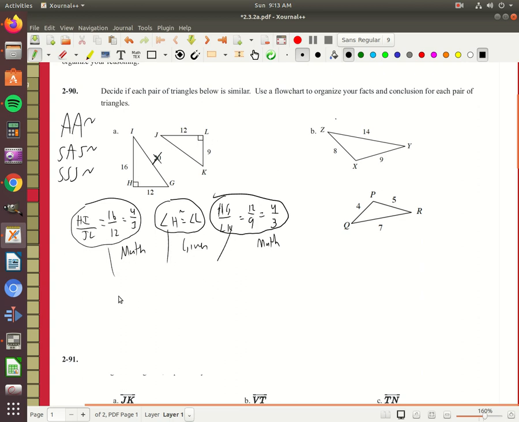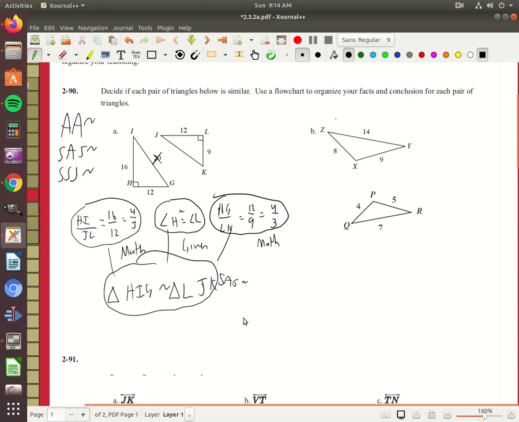Now it doesn't matter how I start my first triangle. I'll just say HIG, and you'll notice I use the similar sign, not the congruent sign, because we're proving similarity, not congruence. Goes to triangle, well, H is the 90-degree angle, so L is the 90-degree angle. I is the angle across from the small side, so I'll take J, because J is across from the small side, and then G is across from the big side, and K is across from the big side. So there we go. I have proved these triangles are similar because of side-angle-side similarity.